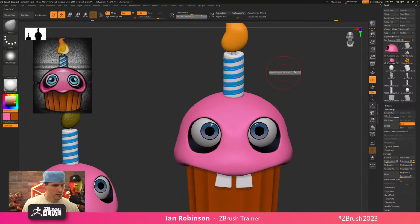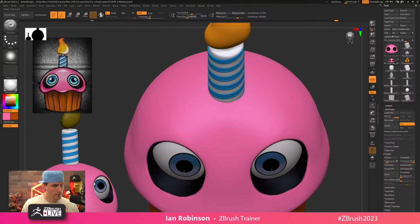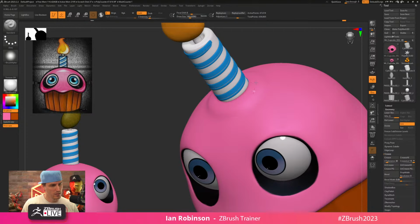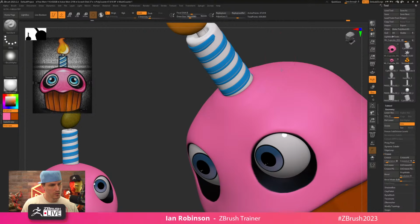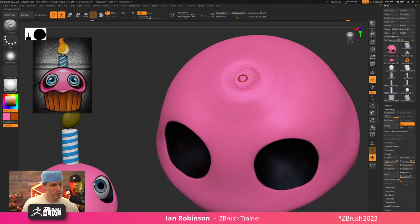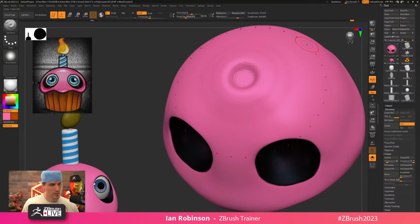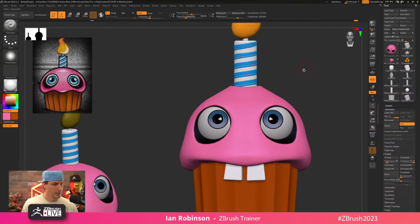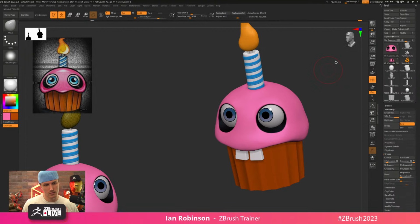Same thing here. What I'm going to do is use the standard brush. I'm going to make it look like this is actually kind of embedded in his body, like he's actually stuck in the icing. There we go. Just give it a little bit of that oomph. And then what I can do here is I can come in and kind of cut that just a little bit. Little smoothness. Yeah, there you go. There, something like that. And then we can come down here, just kind of move it all just like that. There, just a little bit, perfect.